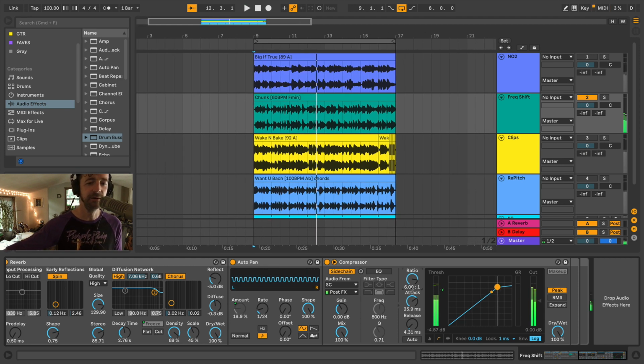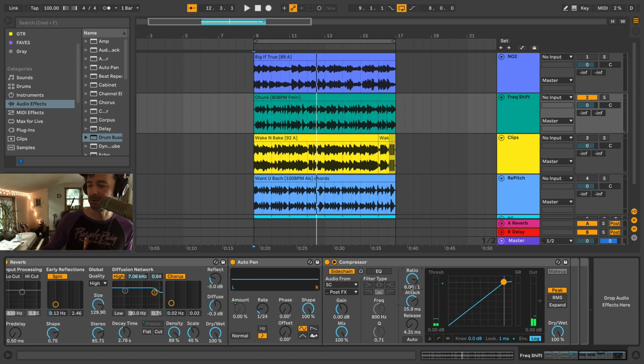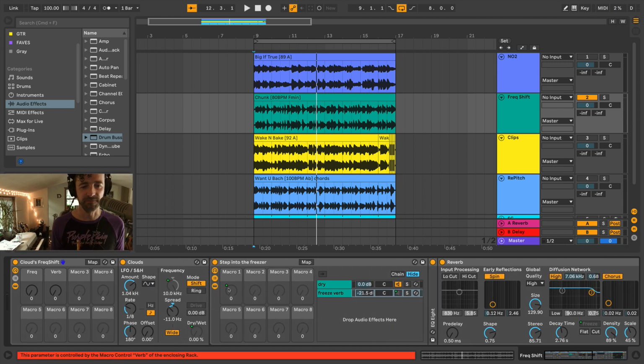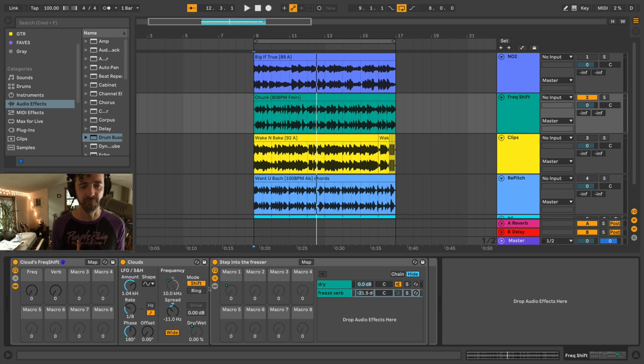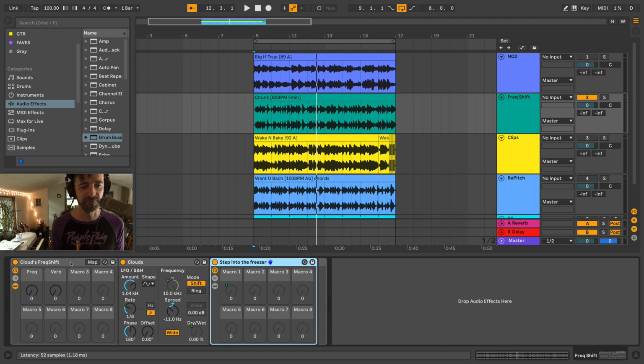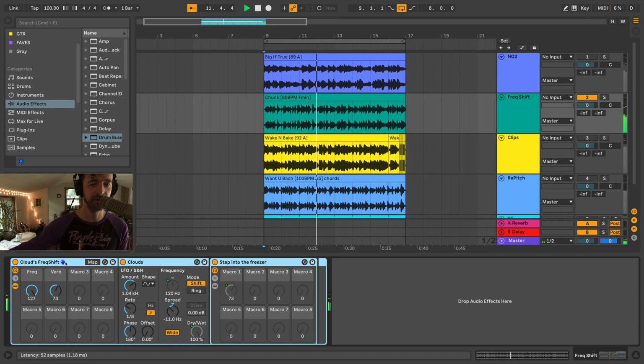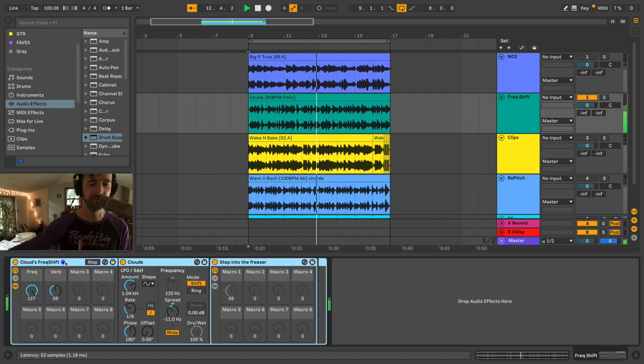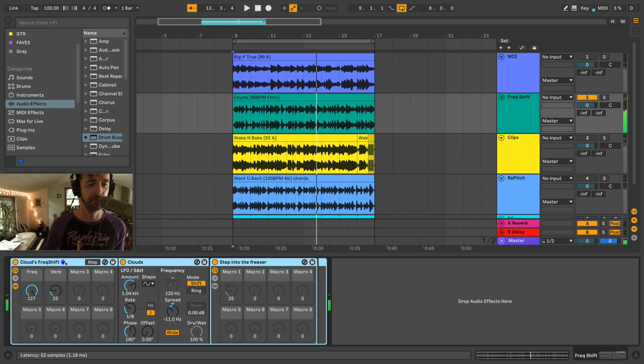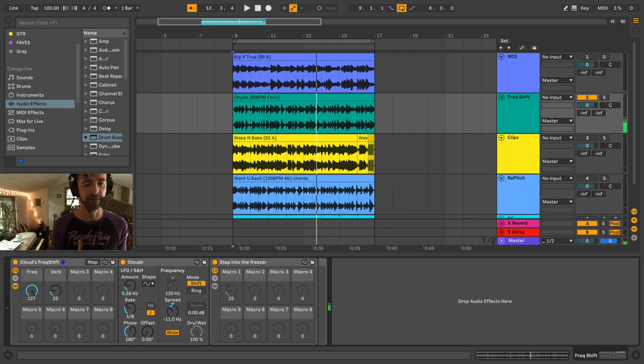of the sidechain. So let's combine our frequency shifter and our reverb freezer called Step Into the Freezer. Leave me a comment if you know what that is a reference to. All right, here we go. Now we're getting into that R2D2 kind of thing. But let me pull the LFO a little bit.